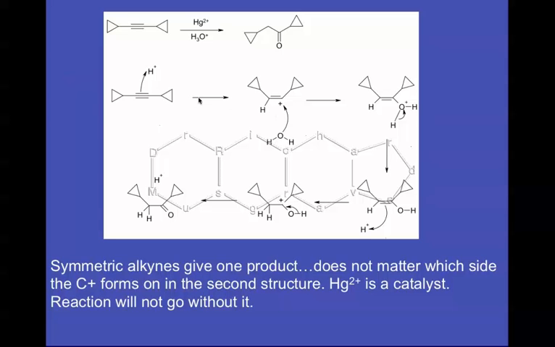However, in the end, we're going to end up getting the same product. There's no difference in stability, of course, between the positive being here and the positive being here, because they're attached to exactly the same number of carbon atoms. So the fact that we've got both of the same things attached to the triple bond is going to lead us to just one product if we start off with a symmetric alkyne.